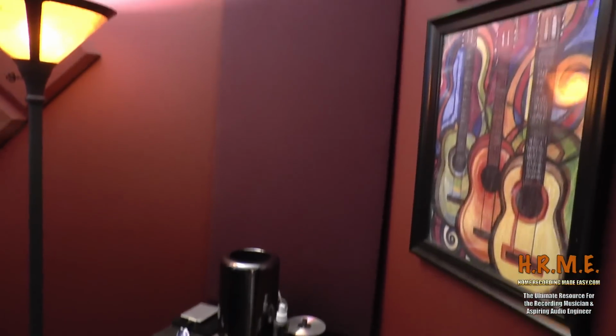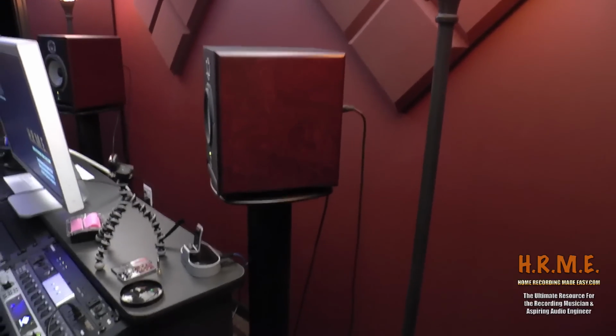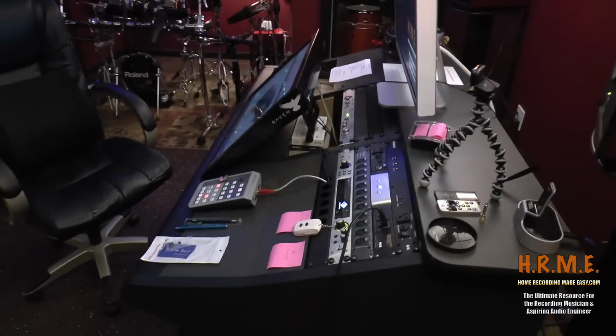And I'm going to be adding another bass trap right underneath this one, from the floor to the ceiling, just like I did on the other side. These monitors are going to probably sit on top of the new workstation, so I may not have the stands anymore. I'll have to see how that goes. And so that's kind of the project for today.